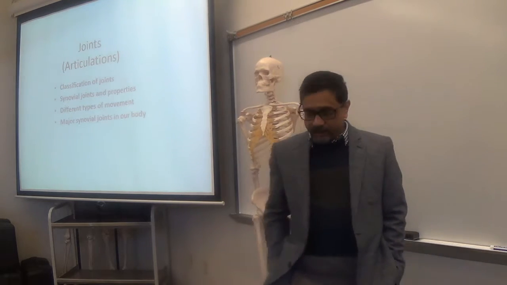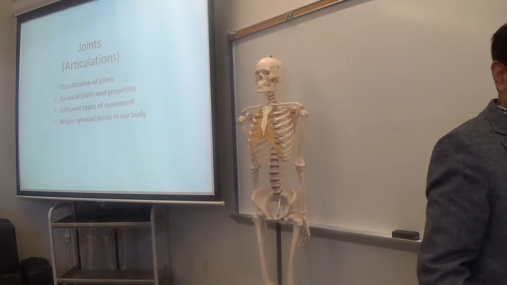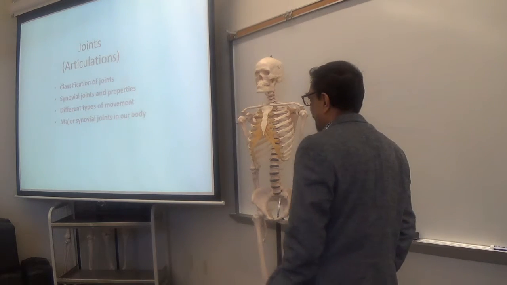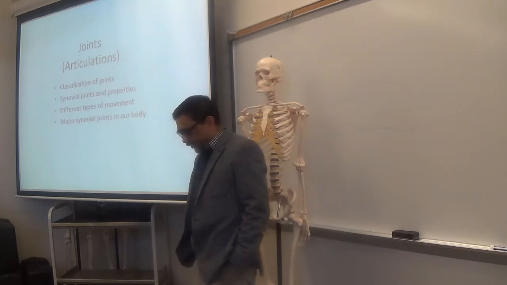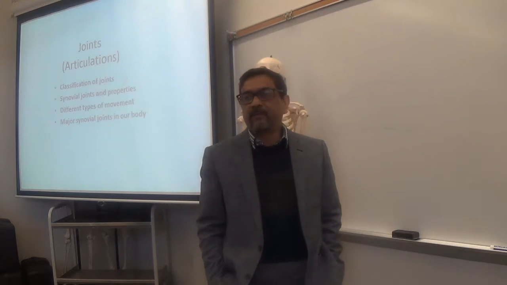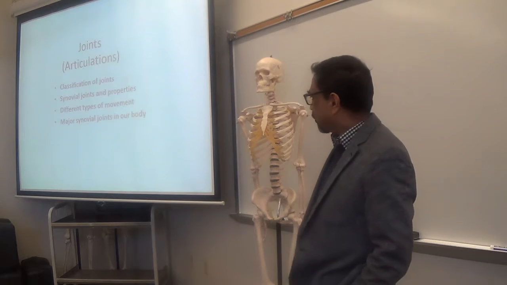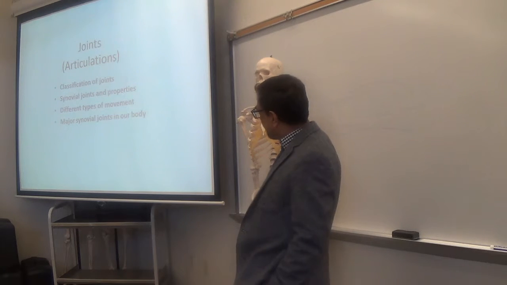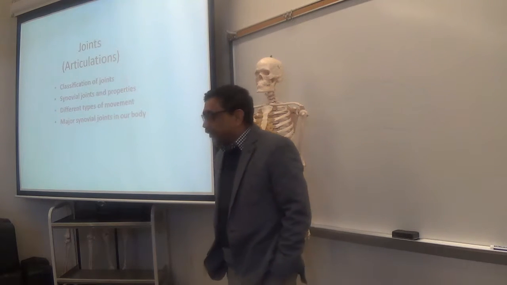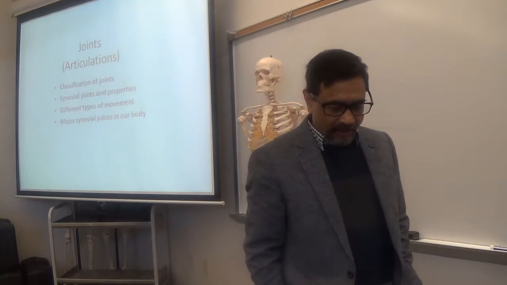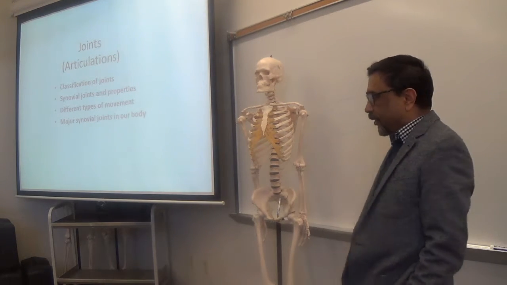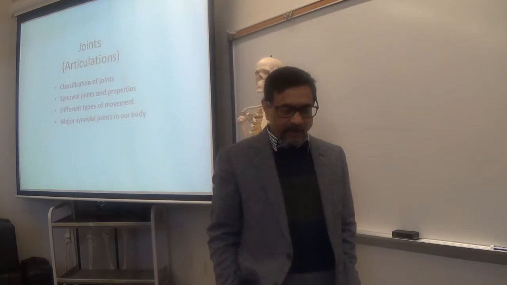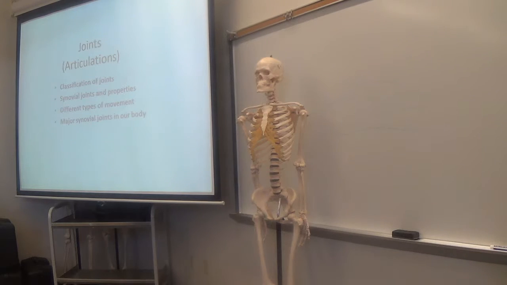Then we'll talk about the most common type of joint of your body, which is the synovial joint. We'll see the structure and functions, and properties of the synovial joint. Then we'll talk about different types of movements at the joints. And then we'll talk about a couple of large synovial joints in your body.